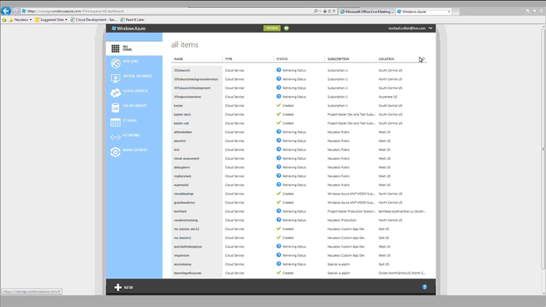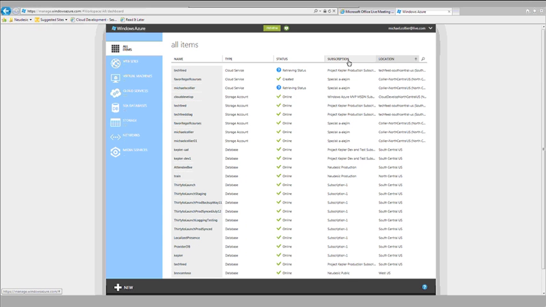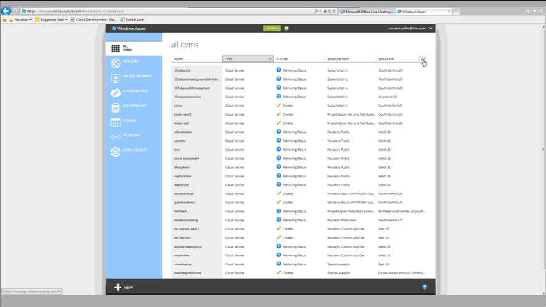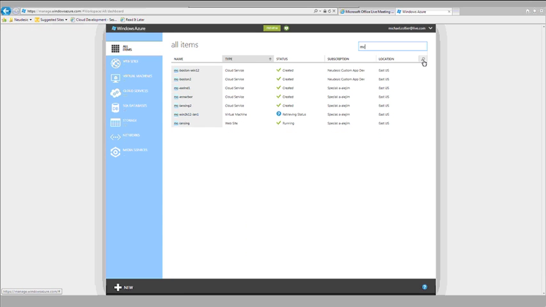And there's also a way in here I can sort by application, sort by location, sort by any of the header options that you have. So if I want to see what's going on, I can do that. Or if I want to do a quick search, I can search by the names. So if I want to search for, let's see, anything that starts with MC, any of my services, I can do a quick search in there and filter down to exactly the services that I have that start with MC. So a nice way to get into some of those services as well.